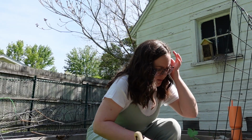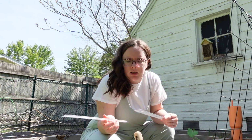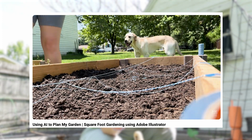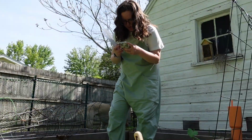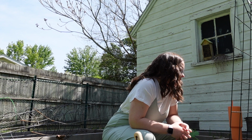So basically what my plan is I'm gonna get rid of all this grass growing up. I brought out rulers. Last year I taped everything up and did the string, but I don't feel like doing that today. I'm just gonna eyeball it using rulers to know how much space is a foot. Cucumbers, I can get about 4. I guess the question is, do I let them go on the outside or the inside?